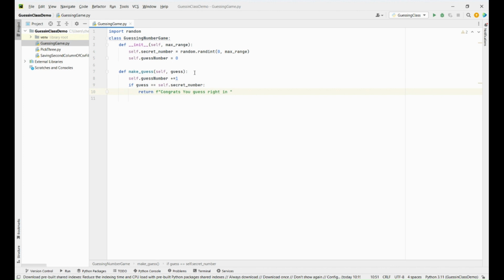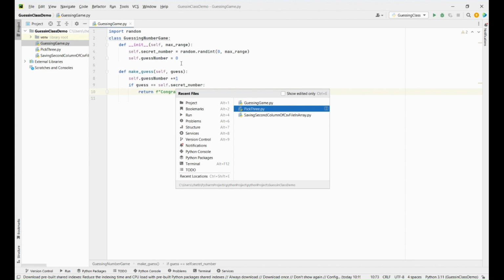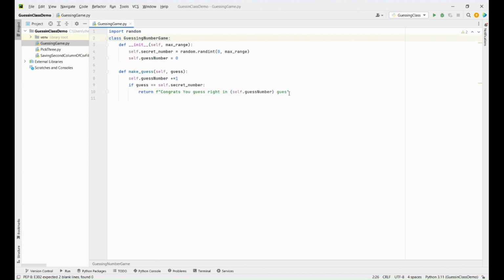That's what we are trying to do here. This bracket over here with the guess number, and then guesses.